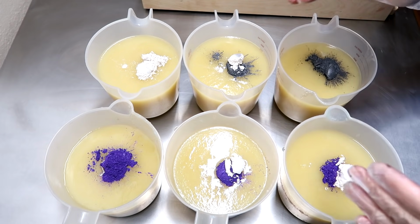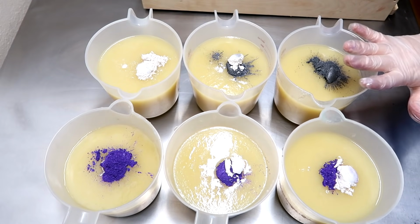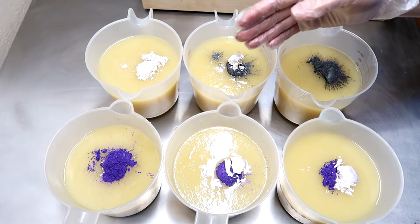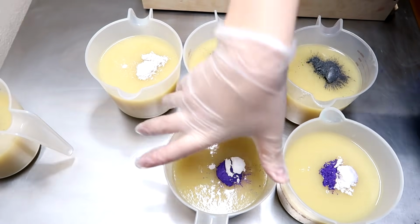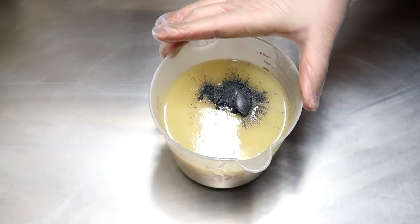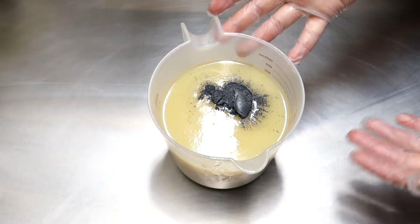I'm going to blend up the colors as I mix in the fragrance oil. And I'm not going to put the fragrance oil into all the containers at the same time, because by the time I get ready to pour the sixth one, it's going to be set up pretty well. So to keep them all fluid, I'm just going to mix them up one at a time with the proper amount of fragrance oil in each one. The first color I am mixing up is obviously going to be the darkest gray, because this is going to look sort of like the rock that holds all of the amethyst in place.